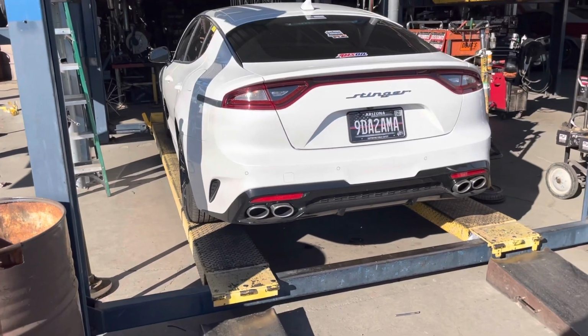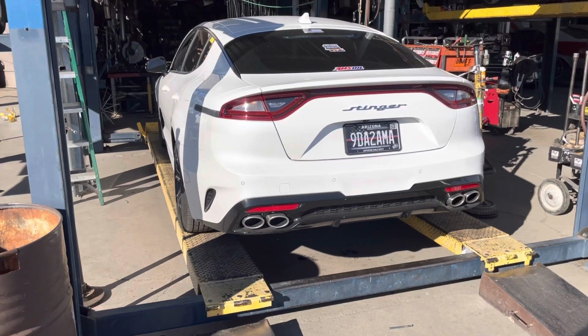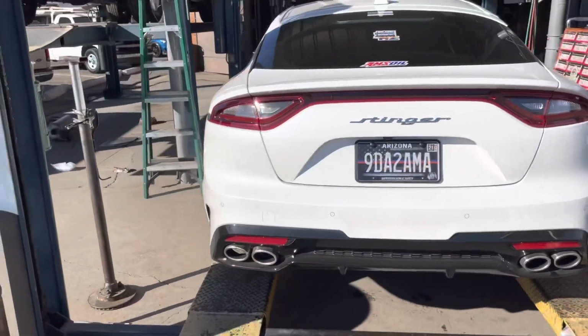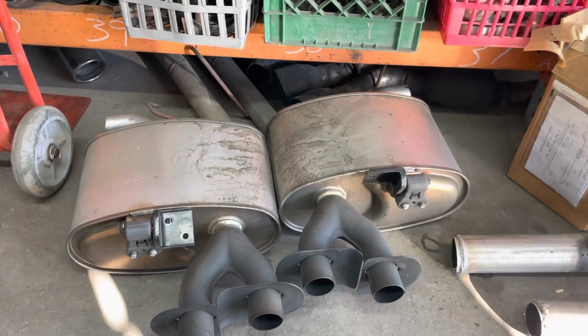Okay, this is a 2020 Kia Stinger. It's the 2.0 turbo. This one we went ahead and deleted the rear mufflers on it. And we're gonna see how it sounds with just the muffler deletes. These are the two mufflers that we cut off of it.